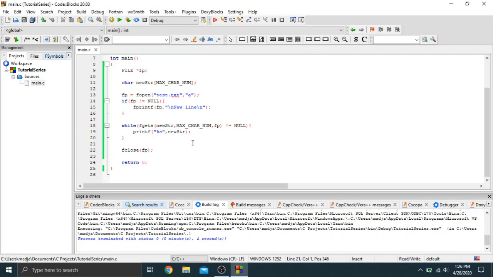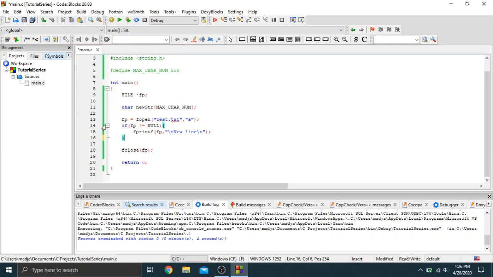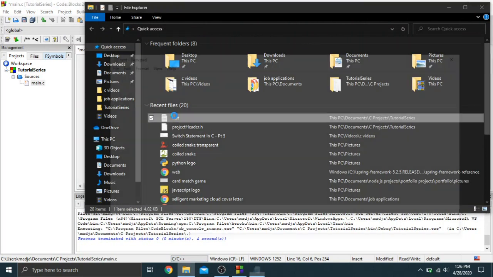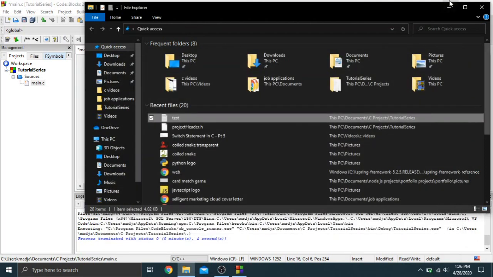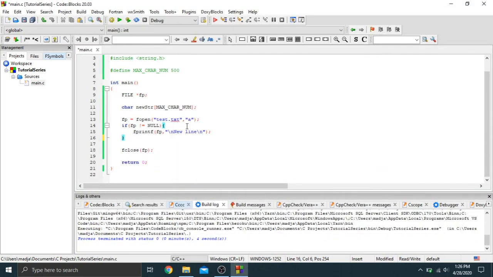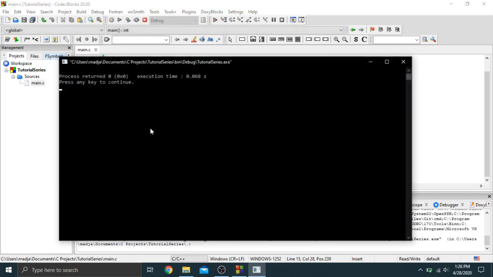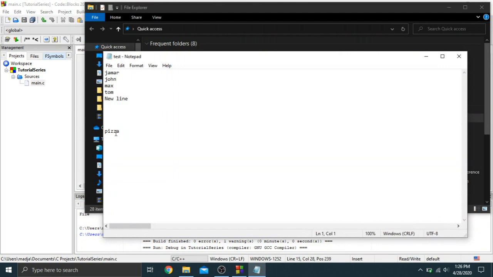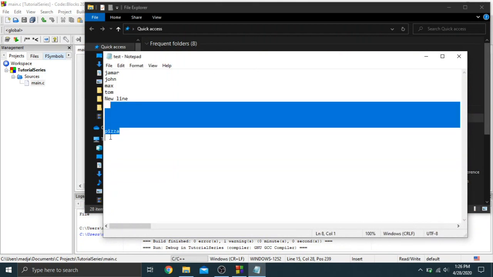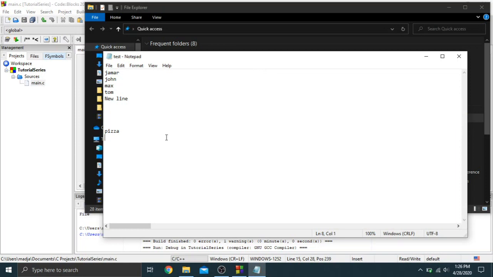But basically, you get the point. So just exclude this right here. If you actually just look, again, I can bring it up, you can see we have new line there. And if I wanted to add something else, for instance, pizza, and I run it, and I go here again, pizza. And I ain't gonna lie, the formatting is pretty bad right there. But nevertheless, it works. And so I just wanted to show you how to do that.